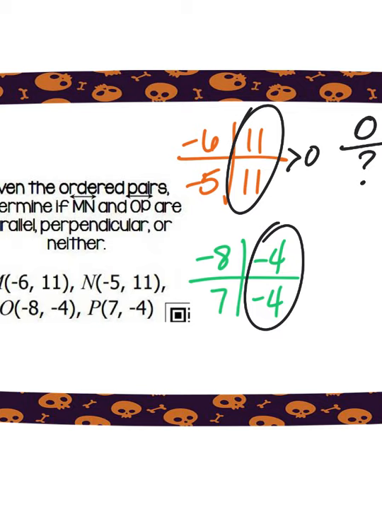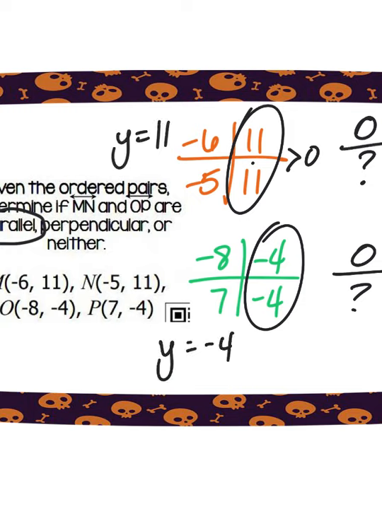Once you discover that the y's or the x's are the same, you know you're going to have a 0 somewhere in there. So in this case, same thing. 0 in the numerator, denominator is that, and then we have a 0 again. So because they're both 0, that means they're the same, which means these lines are parallel. And just to kind of clarify, the equation for this one would be y equals 11. This one would be y equals -4. Because they're both y equals, that makes them both horizontal lines that are parallel.